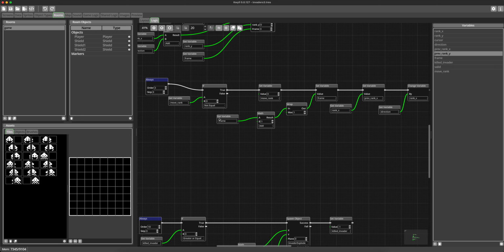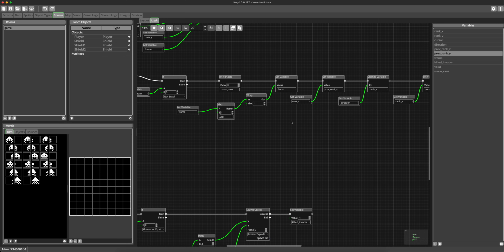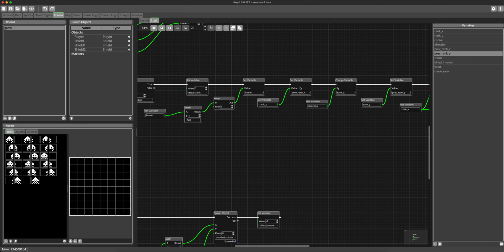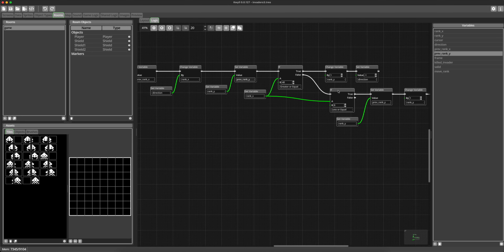And then we need to move the rank, so we'll move the rank across 1 pixel, check to see if it's reached the edge of the screen. If it has, move the whole rank down 8 pixels and change direction. So that's basically what this is doing. And at the same time, it's storing the previous rank position so that the erase works properly. So that's all that's doing.